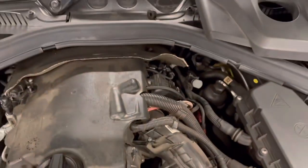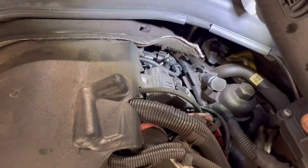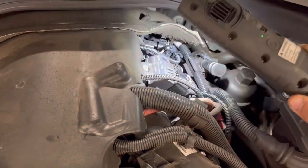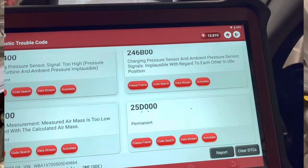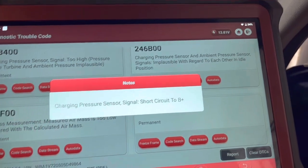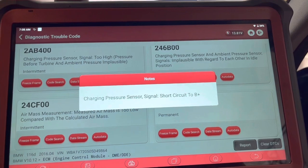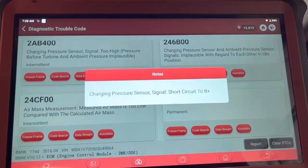Switch ignition on or start up, should be okay. And then if we get a code for like charge pressure sensor shorted out or short circuit, there we go. We know for a fact that's going to be the sensor. Because that does look like it could be a MAP sensor, but I'm pretty sure that's a charge pressure sensor on this. As you can see, I've got a new code. Charge pressure sensor signal short circuit. So, yeah, sometimes not the best way to find the sensor, but yeah, it's the quickest. If you're in a quick diagnostic process, no harm in doing that. So we know that's the sensor we need to be looking at now.